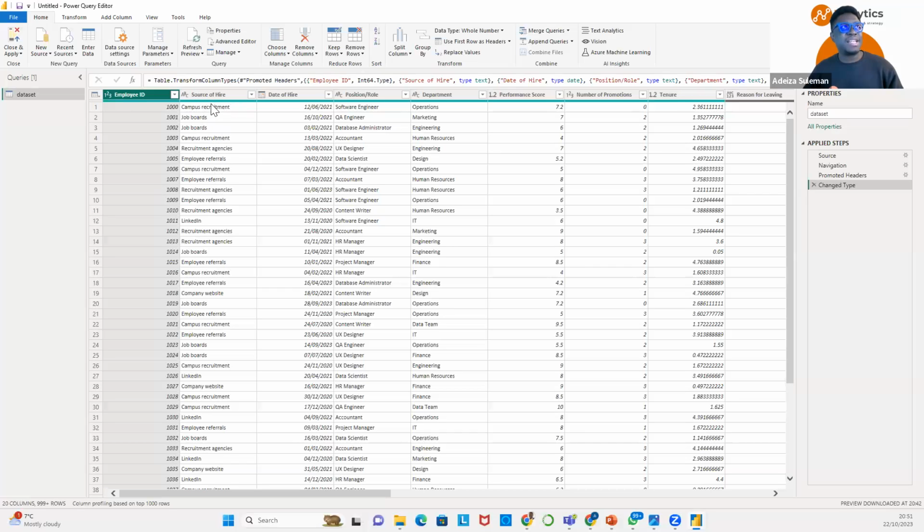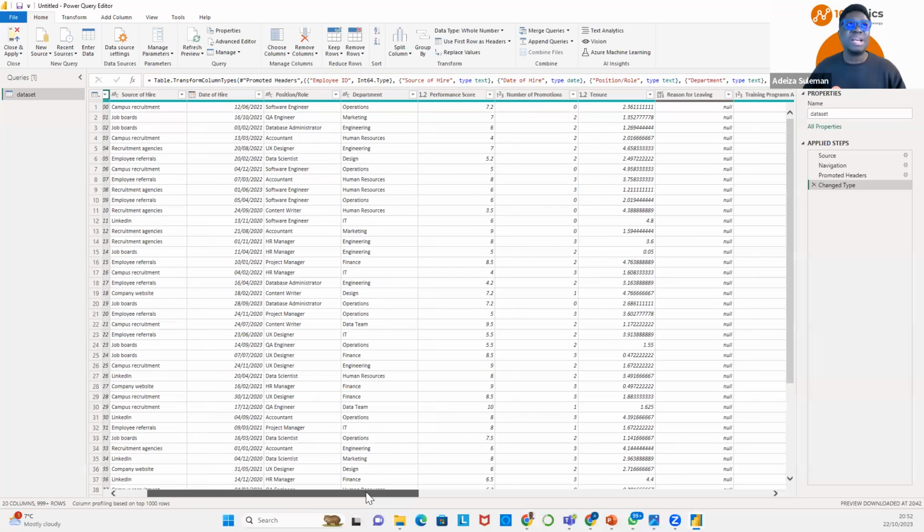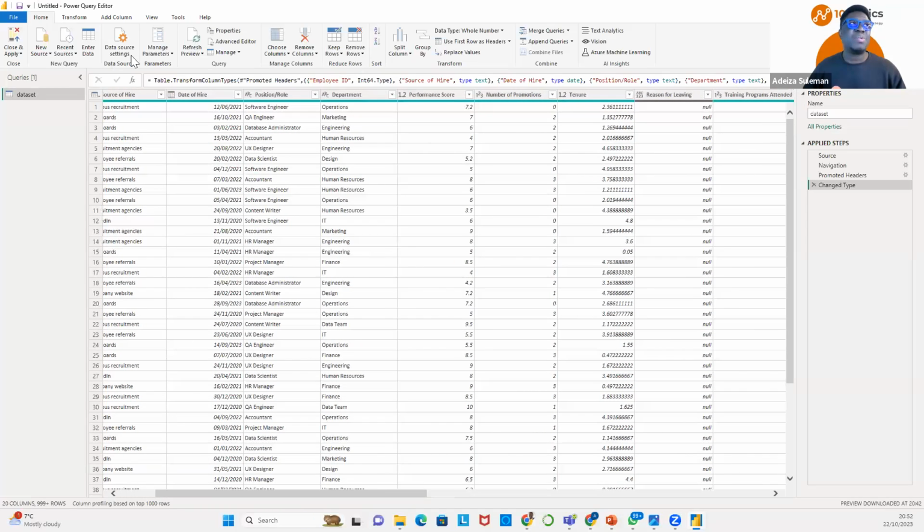Source of hire, I have text, so I'm going to give it text. So it has changed the data types for you, and that's why you have changed type. We're going to run through all the columns, look at the data type, and see if there's any data type that is wrongly selected, one by one.